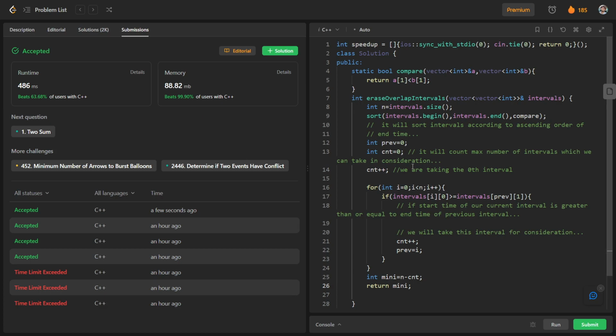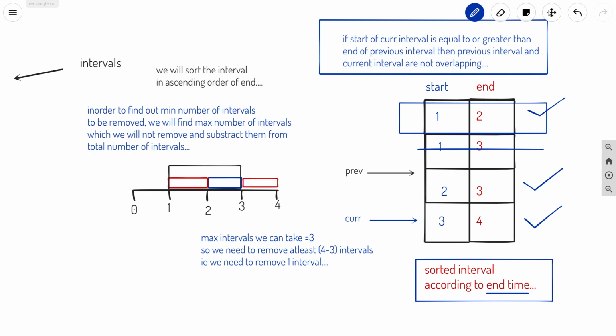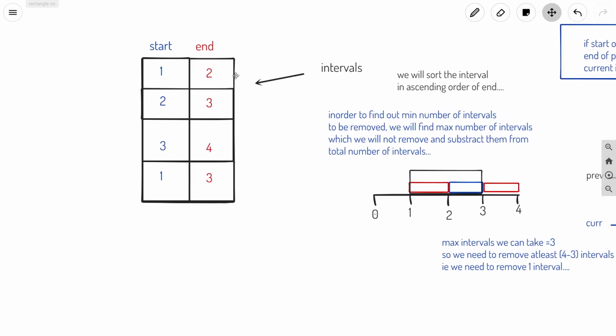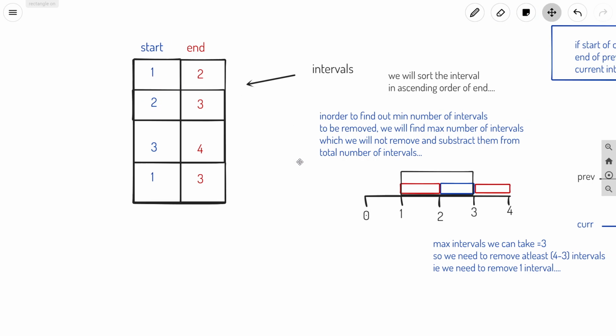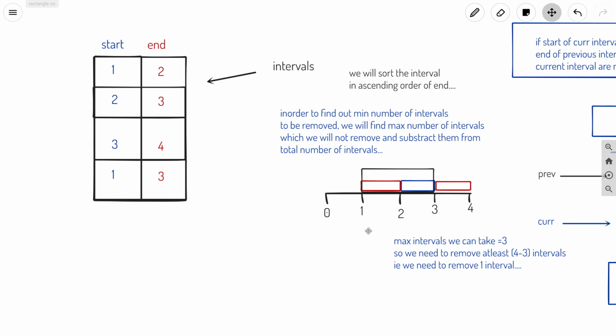So let us recall what we have done in this question. Basically, initially we have some intervals with us. You can see that this was the interval, and we have start time and end time of those intervals, and we have plotted these intervals on this scale, and we saw that interval 4 is overlapping. So we can remove interval 1 and interval 2, or we can remove interval 4. In order to get the minimum number of intervals to remove, we will just remove interval 4. So our answer for this case will be 1.